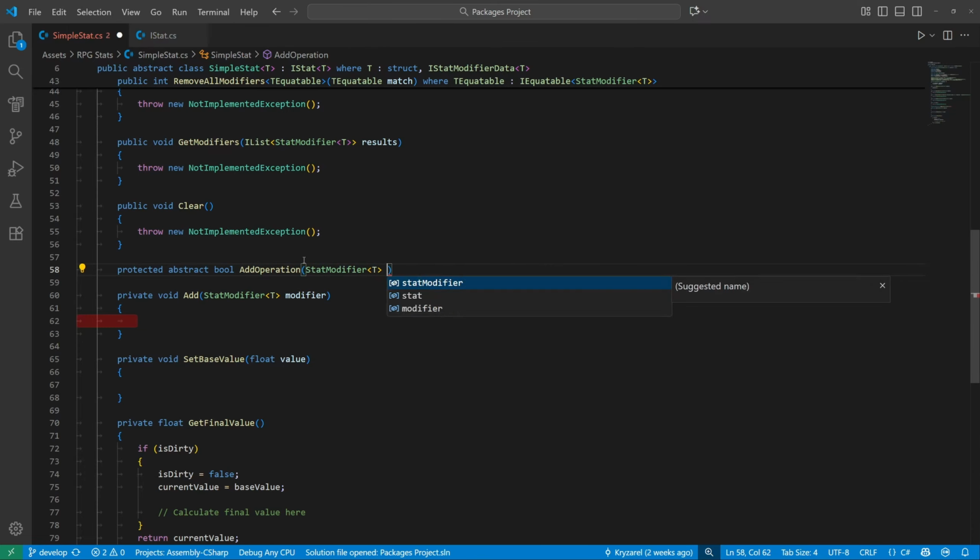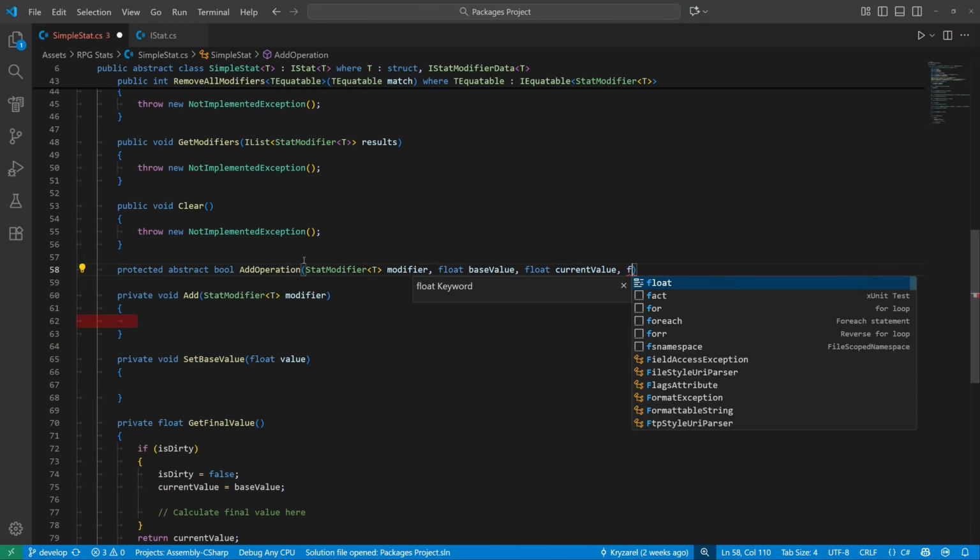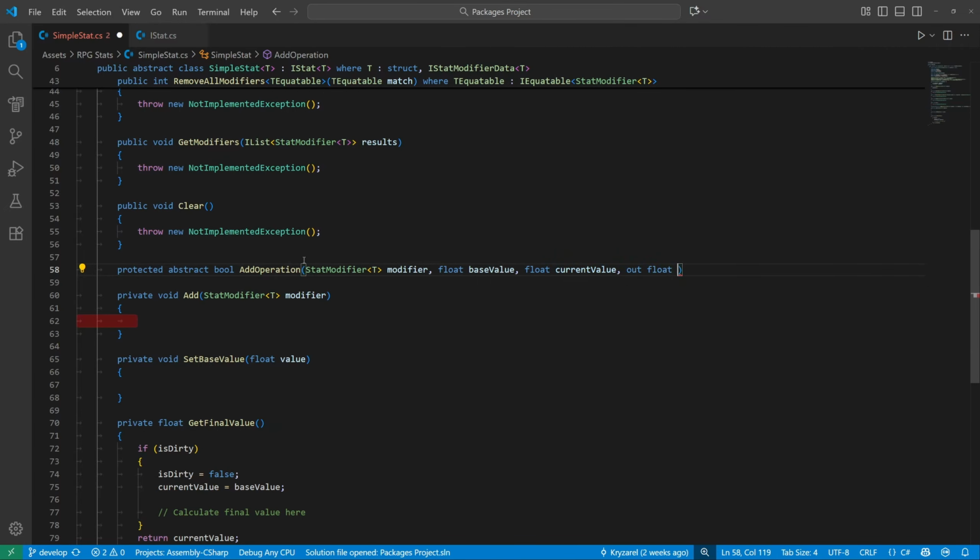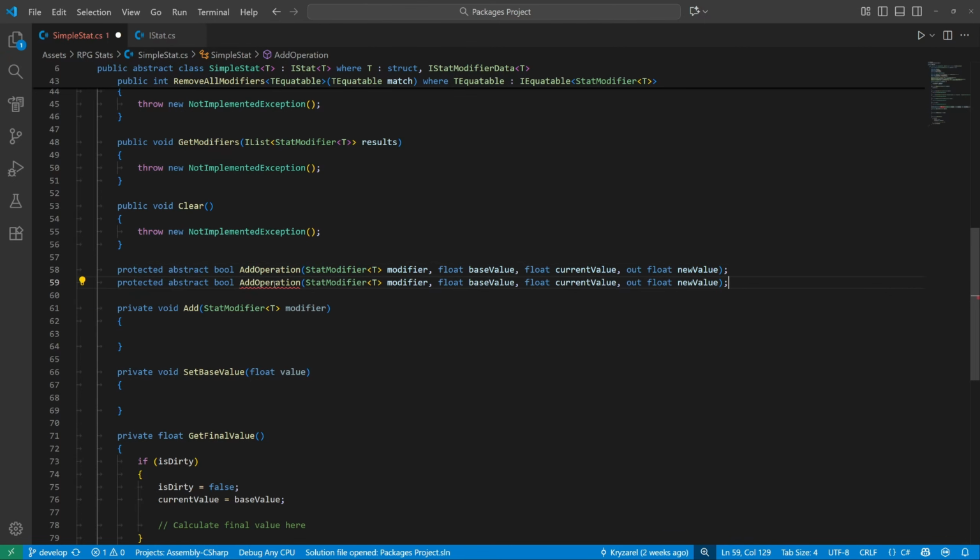So we'll make an add operation function, a remove operation function, and similarly, we also need a function to set the base value. And the arguments for all of these will be very similar. When we are adding or removing modifiers, we pass the modifier that we are adding or removing, and then we pass the base value, current value, and as an out variable, we want to retrieve the new value for the stat.